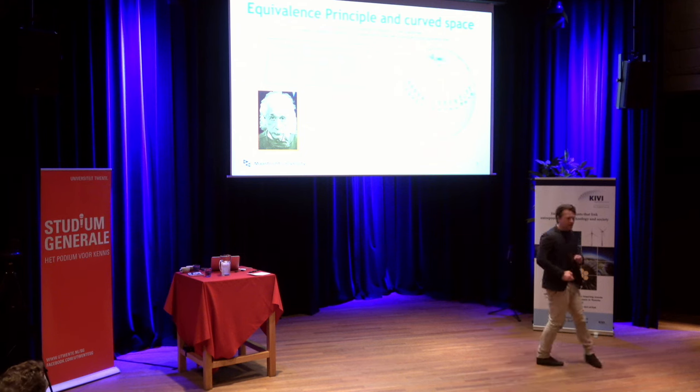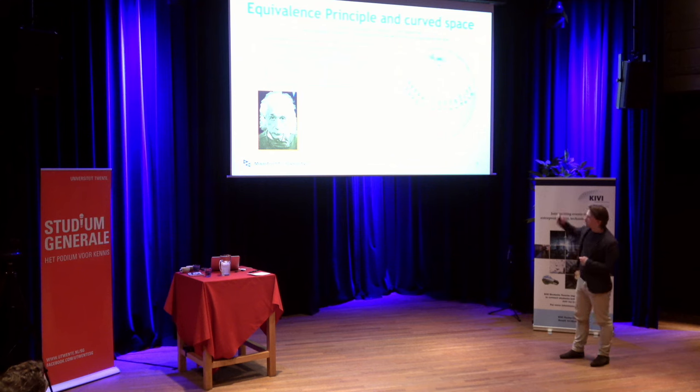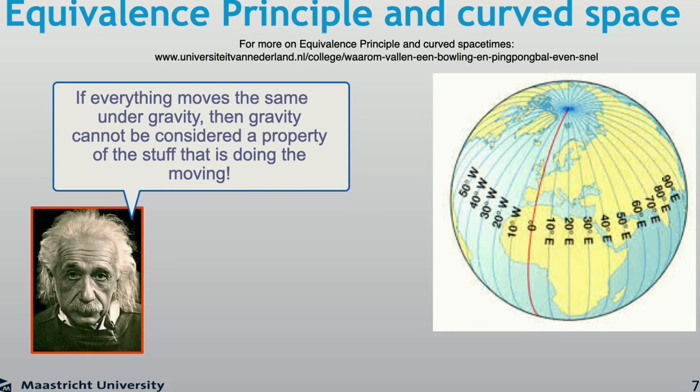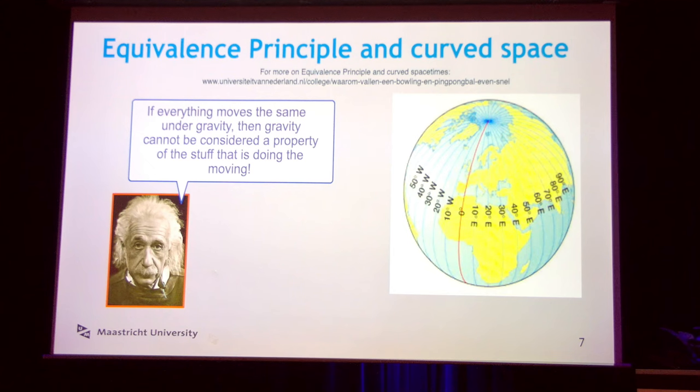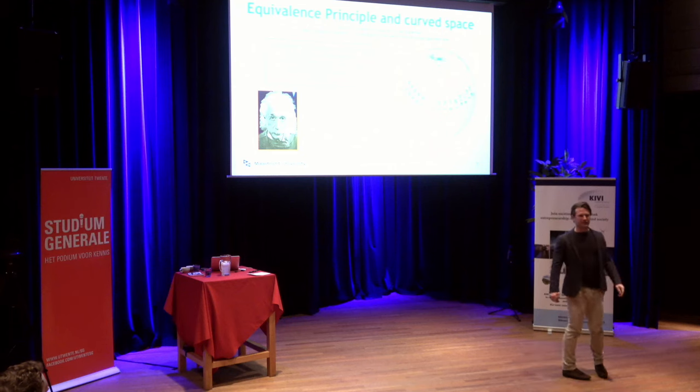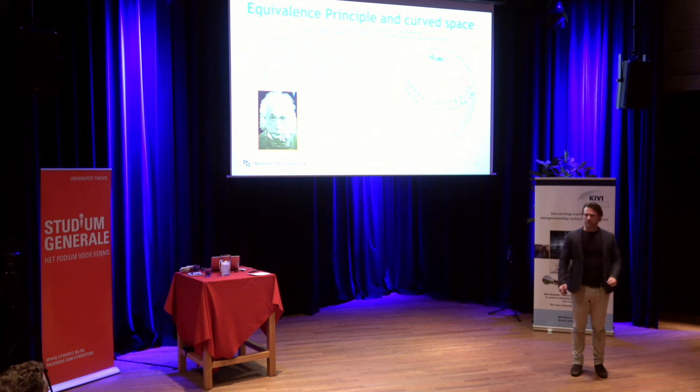Now, this is a strange idea, but we can make it a little bit more explicit. Let's take the globe. And suppose that I am on the equator of the globe, somewhere in the Sahara. And I decide that I'm going to walk north. And let's pretend that there's a walking path and I don't have to worry about the Mediterranean, okay? Just walk upwards. Now, I walk upwards, and at some point, I will find myself at the North Pole. All right, I've done the experiment.